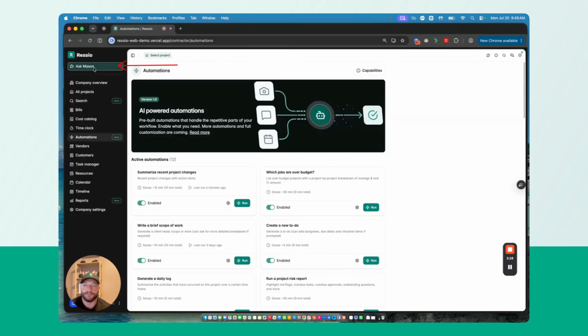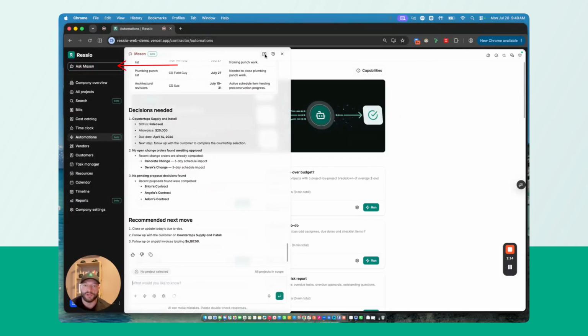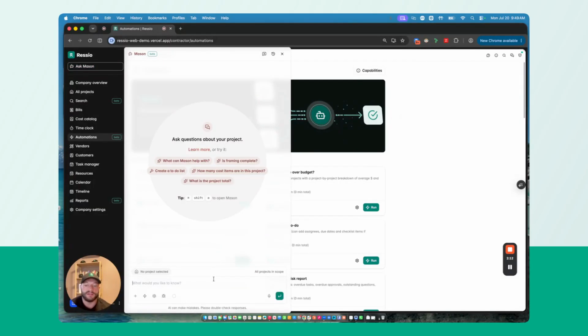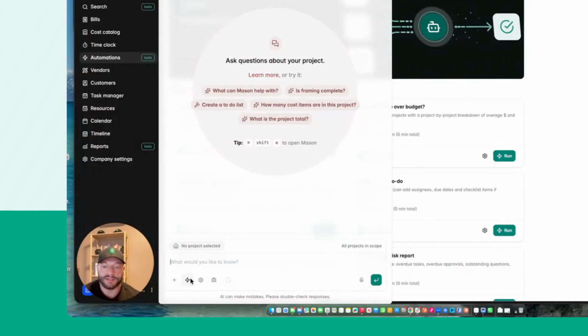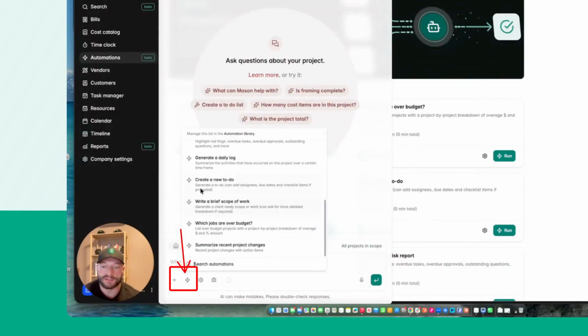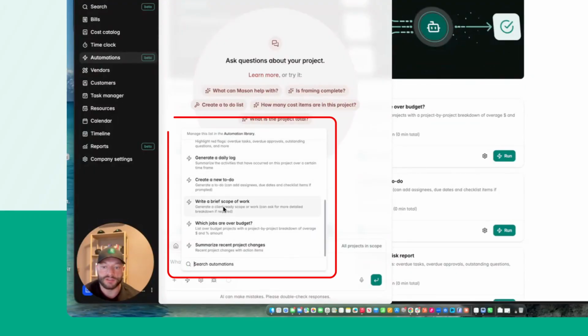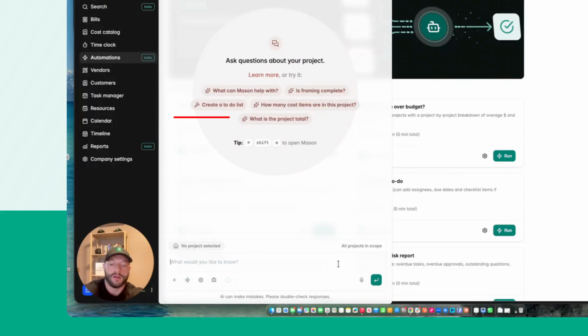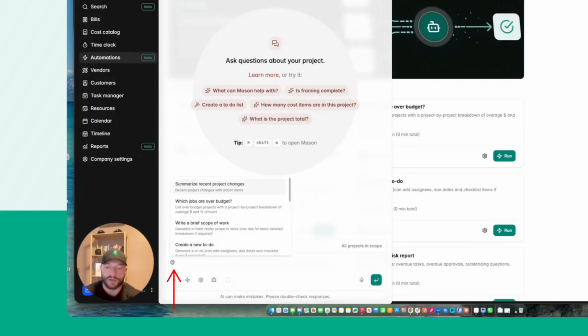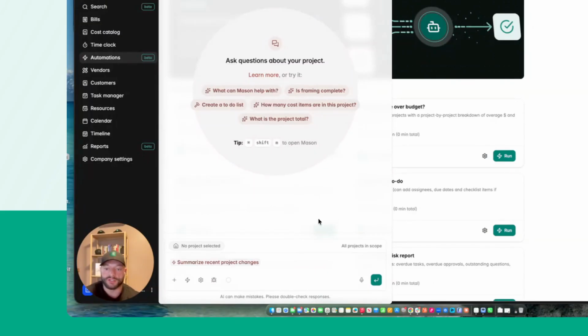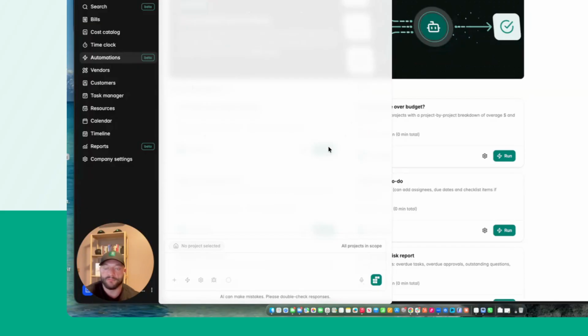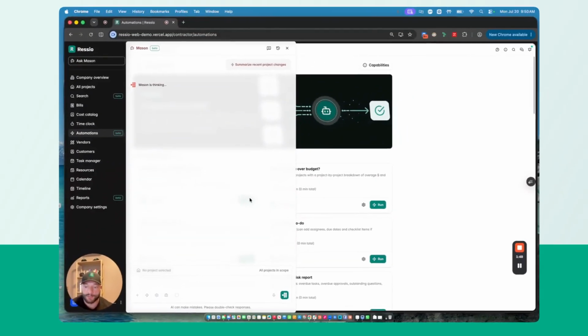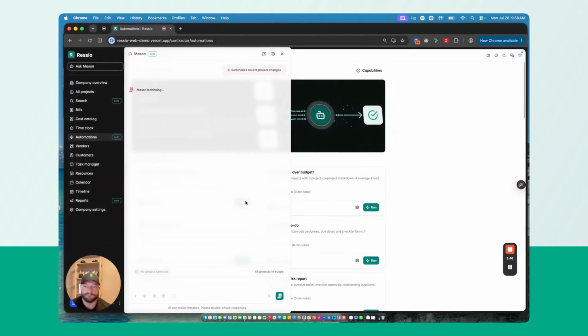this Ask Mason, top left, and we'll start a new chat. Anytime I want to run one of those automations, I can click into this little lightning bolt here, and that's going to show my automations that I can select and choose. Or, if I want to, I can just type, and you're going to see those automations pull up. I can type the one that I want, or in this case, I'll just choose that and run it again. And it's going to run that exact same report and automation that we just did.